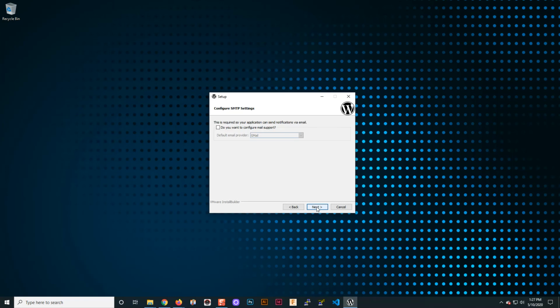We're not going to do this now, so make sure it's unchecked and click next. We're not going to do this either. We want to keep everything on our local PC. So uncheck the Launch WordPress in the cloud with Bitnami option, and then click Next to start the install. Let's do it.